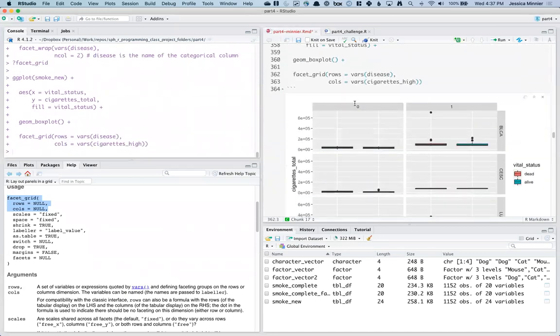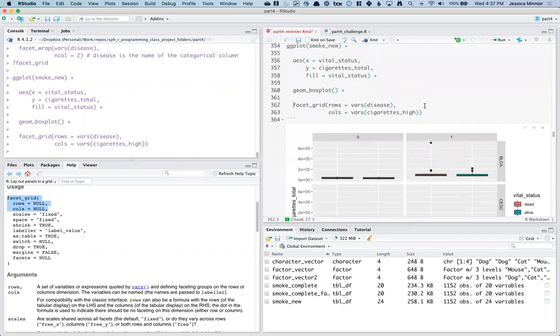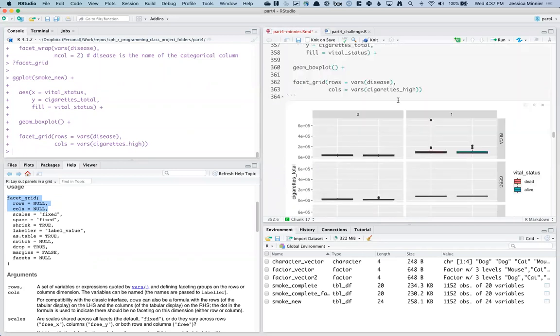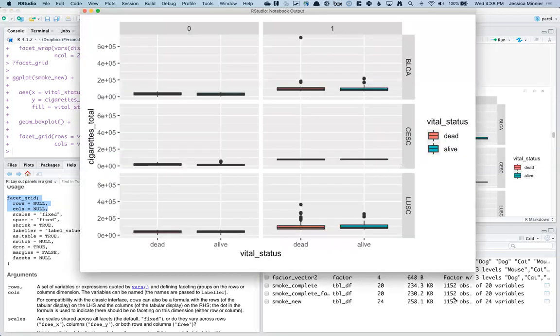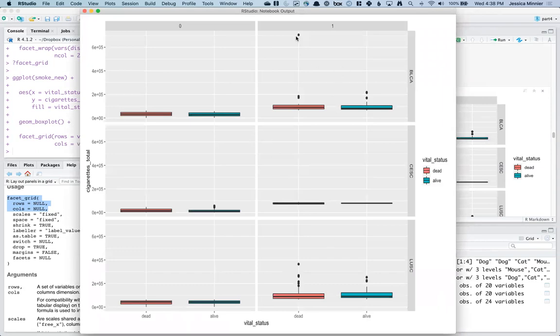So now we have cigarettes high, if you remember, is a 1 when the cigarette total is higher than the mean cigarette total, and a 0 if it is lower. So this isn't a very good plot, actually. Yeah, it'd be better if I could stretch it. I can zoom in. Maybe I'll do that. Sometimes you'll see this, one outlier is making everything else shrink down. So that's something to be aware of, is what happens when you have outliers. There are ways around it. I could limit the x-axis or the y-axis and kind of zoom in if I wanted, but I just want to show you, just for illustration, what facet grid does.